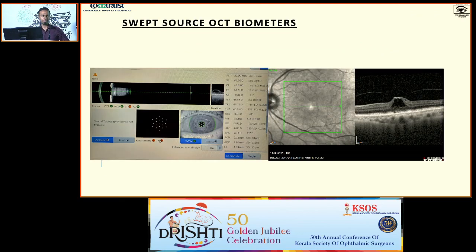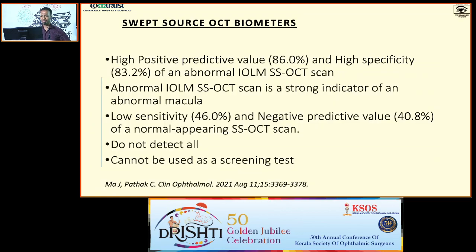So, swept-source OCT biometers these days have a fixation scan. They detect the fovea through a swept-source OCT. So they can sometimes pick up subtle macular pathologies, and the technician there sometimes refers the patient back to us, saying that there is something they can see. She needs an OCT. So this happens quite often these days. And when we go ahead and do the OCT, we pick up some vitreomacular traction. This was such a patient, and he underwent vitrectomy along with IOL, and he did well.